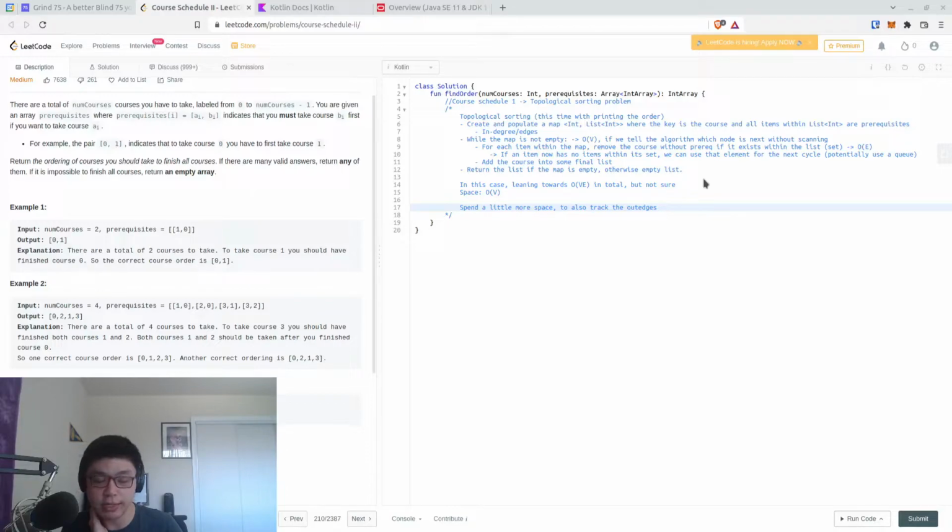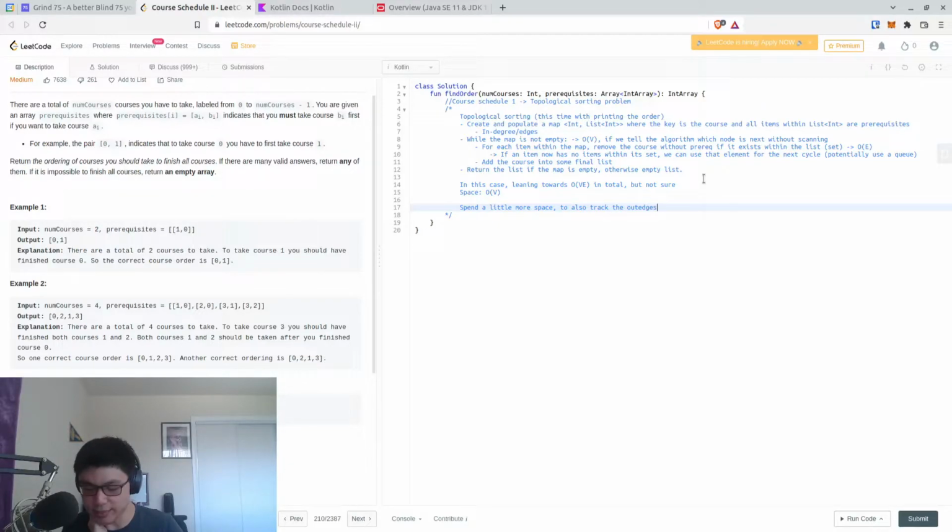But would that actually cut down on asymptotic runtime? I think I did something similar for course schedule 1 where I had an adjacency list for in edges, and then an adjacency list for out edges.